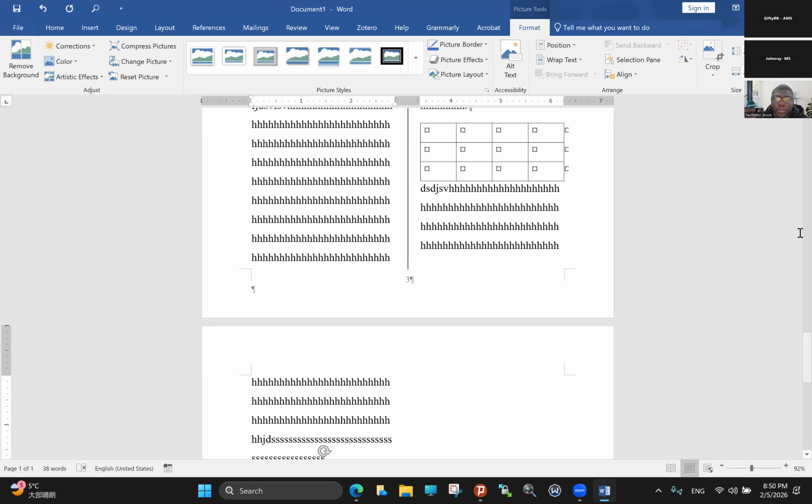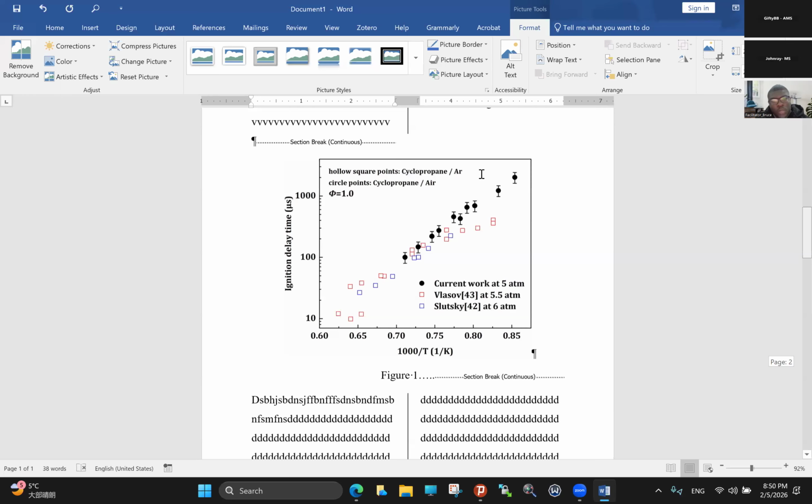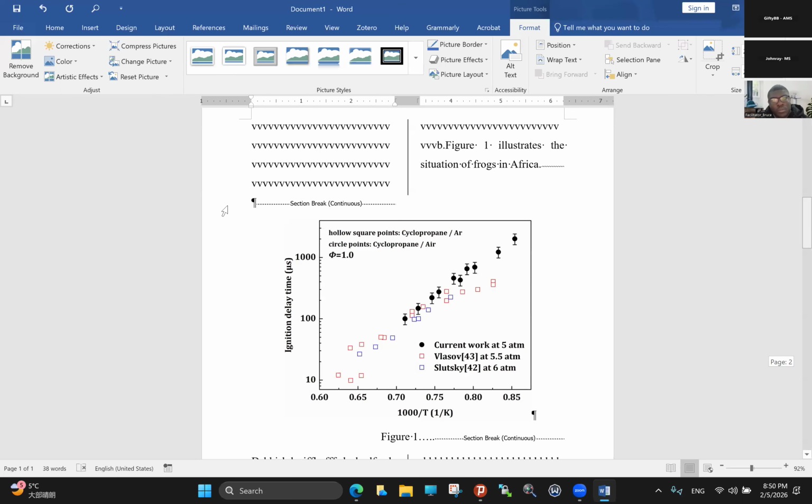Please pause. So where you've written the figure one illustrates the situation of frogs in Africa, you realize that there are some spaces in between. The format looks a bit different. The spaces for figure one illustrates is a bit bigger than that of the situation of frogs in Africa. Or it's just the spacing.